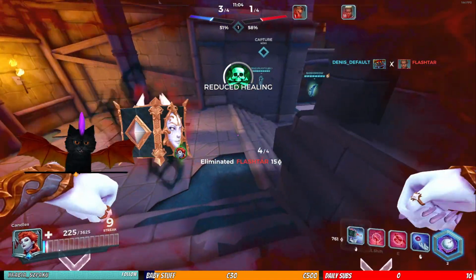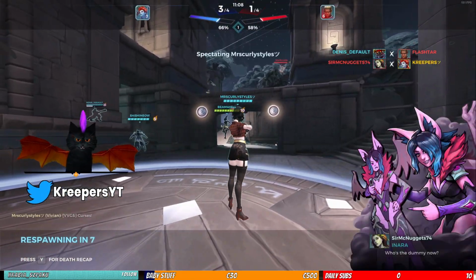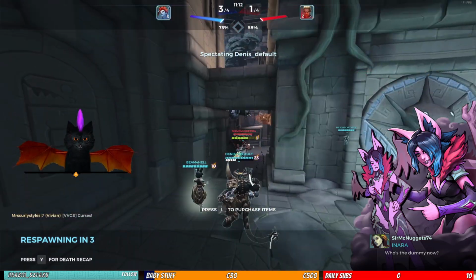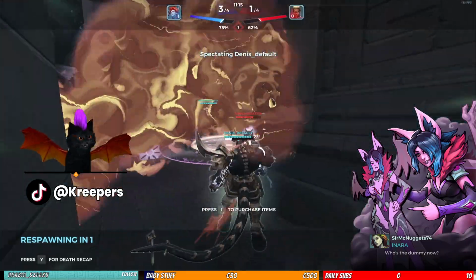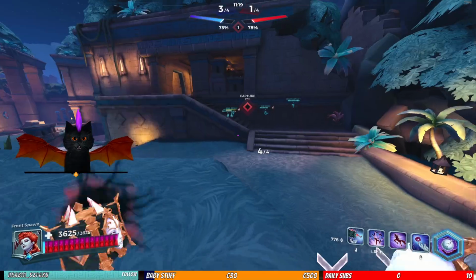Uh-oh. I'm dead here. Nope. Did I pull off the ult? No. So apparently the animation has to completely end for Lillith. So maybe at the start of the game I didn't actually pull two ults. I only pulled one. I'm gonna pull ult.